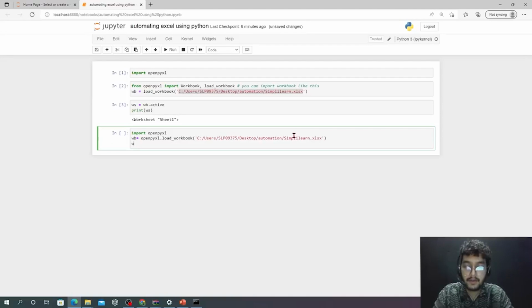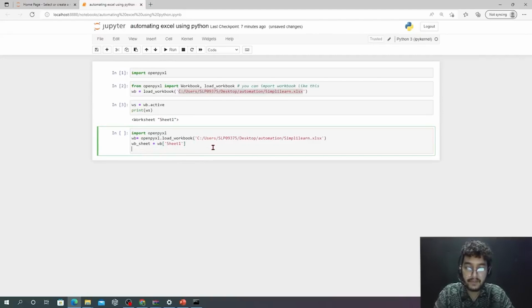Here wb_sheet equals wb in square brackets, then you have to write the sheet name. There we have Sheet1.